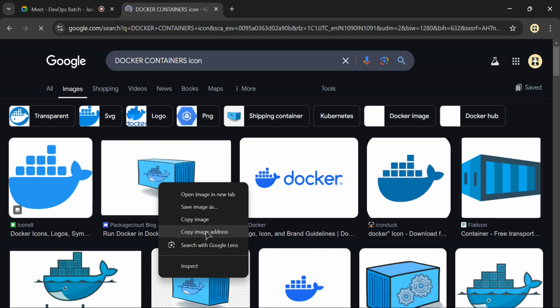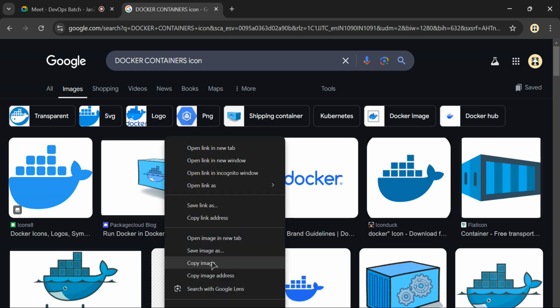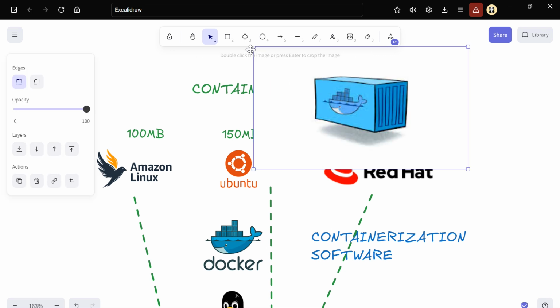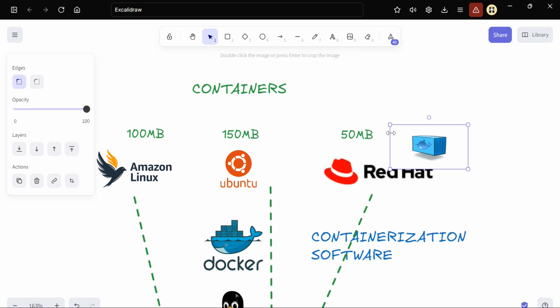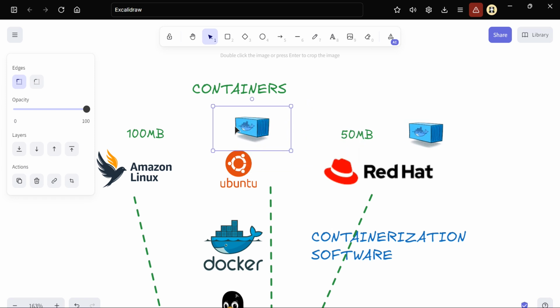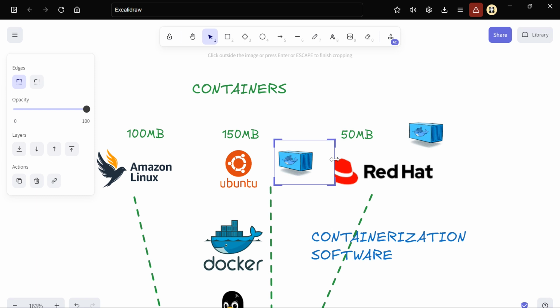Now these tiny machines are called containers. Technically they are called containers, but just for your understanding, you can also call them tiny virtual machines. Now this is a Red Hat container, this is an Ubuntu container, and the other one is the Amazon Linux container.